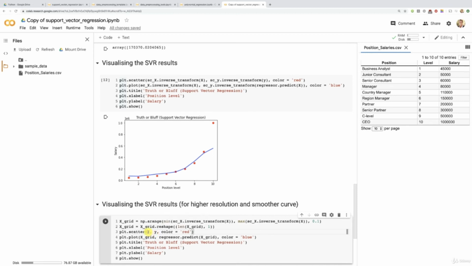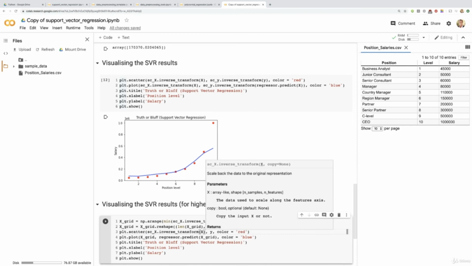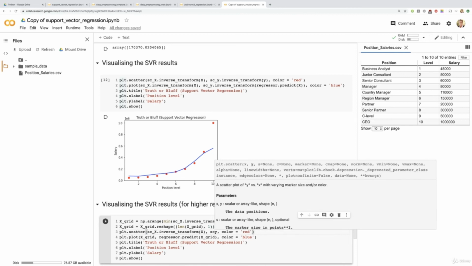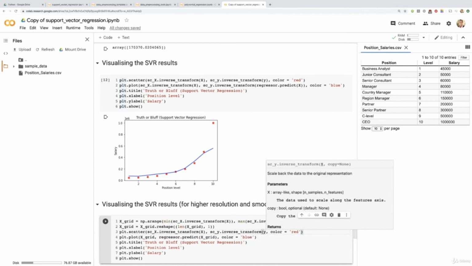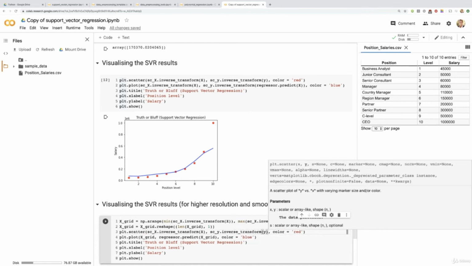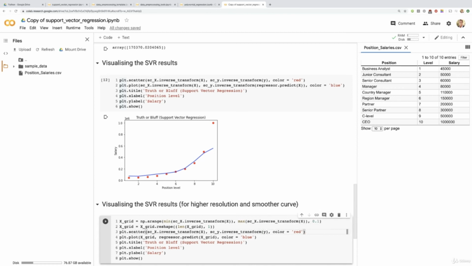And so here we have to, of course, reverse that scale first by calling the SC_x object, from which we call the inverse transform method to reverse the scale of x, and then same we call the SC_y object, from which we call the inverse transform method to reverse the scale of y. All right, so that's for our real observations, all good.